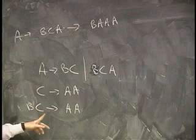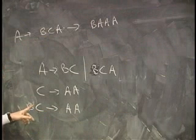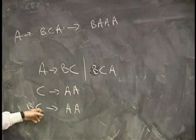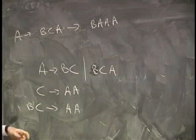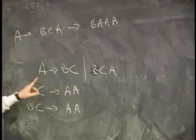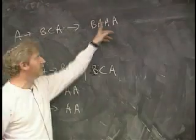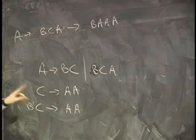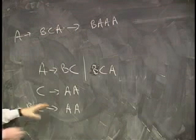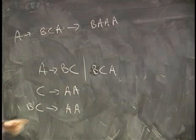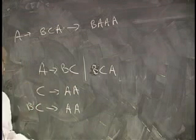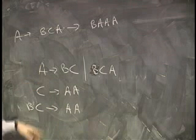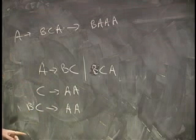because it says you can substitute A, A for C, but only in the context if it appears after a B. Otherwise, you can't do it. So, context-free means, make any substitution you want, I don't care what context this non-terminal appears in in your sentential form. And, these kind of things say, you can make the substitutions, but only in the context of certain symbols around them. And, this gives you tremendous power to make it feel like a machine. And, this gives you less power. And, the more general ones are called less.